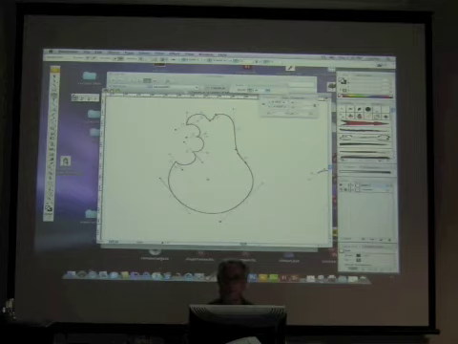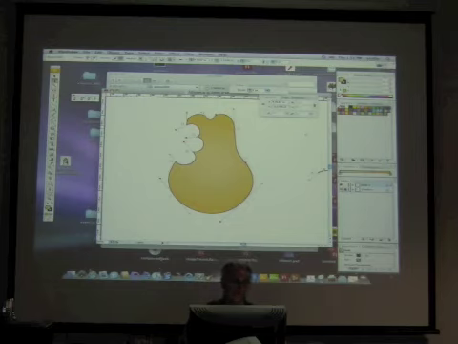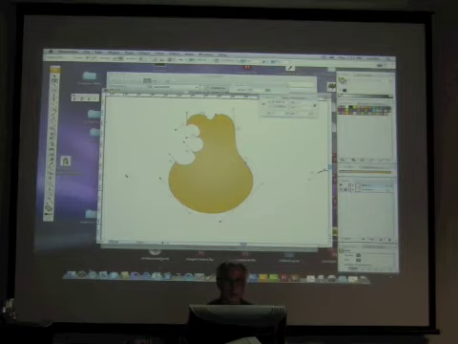If I want to go back and clean this up, I can by using the direct selection tool. Click on any anchor point, any tangent handle, and you can manipulate it. You can move it, you can push it, you can change it any way you like. And now that it's a closed path, we can come back up here to swatches. We can select, and yours should say pear body, and it fills it with the pear body. We can select the stroke, and we can make sure that there is no stroke.